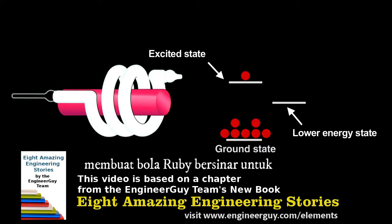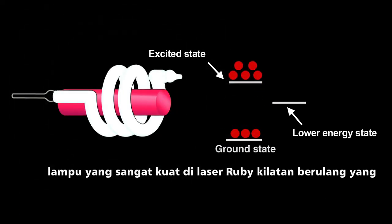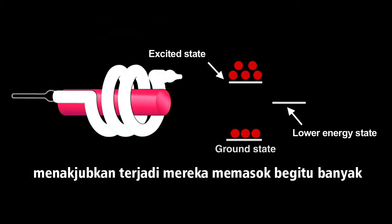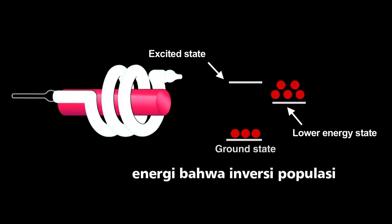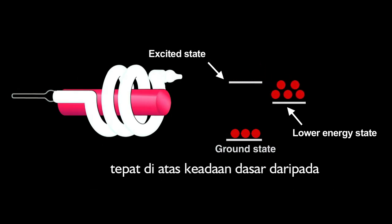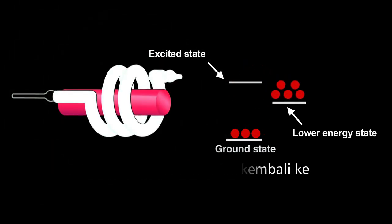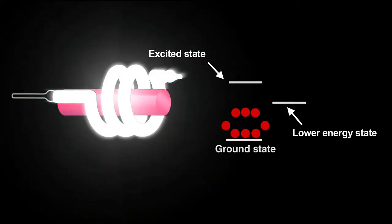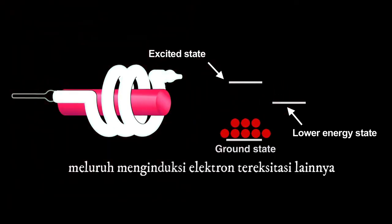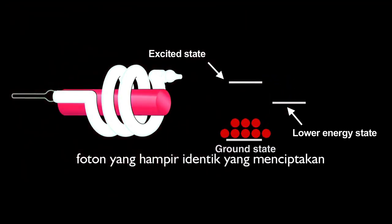Just as my small laser made the ruby sphere glow. To create a laser takes an extremely powerful lamp. In the ruby laser, repeated flashes, called pumping, make something amazing happen. They supply so much energy that a population inversion occurs — more electrons in the energy level just above the ground state than in the ground state. Electrons from a population inversion returning to the ground state release light that starts an avalanche called stimulated emission. The photon produced when an electron decays induces other excited electrons to simultaneously decay and release nearly identical photons.